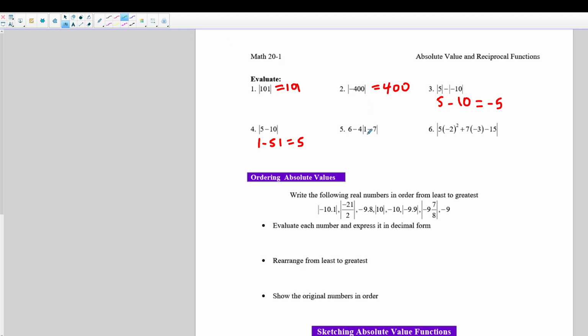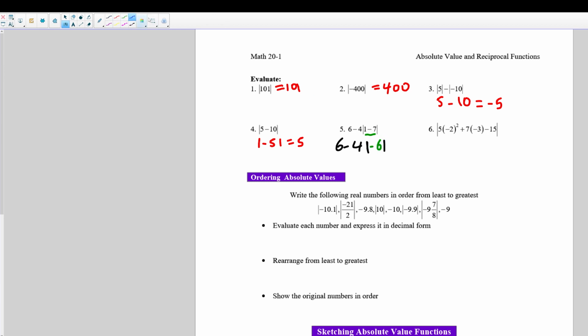So we can see that we're going to start off with the inside of our absolute value. Then we're going to multiply. And then we take 6 and subtract whatever is on this side. So we're going to work inside out here. So let's look at what's happening inside. So 6 minus 4 times the absolute value of -6.